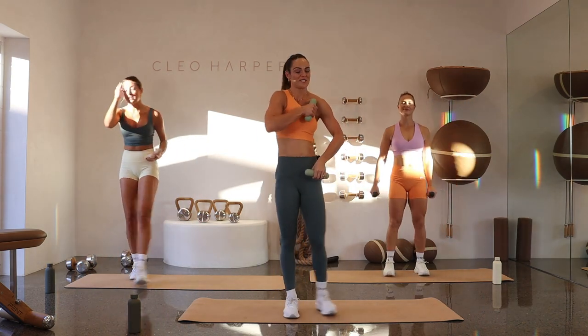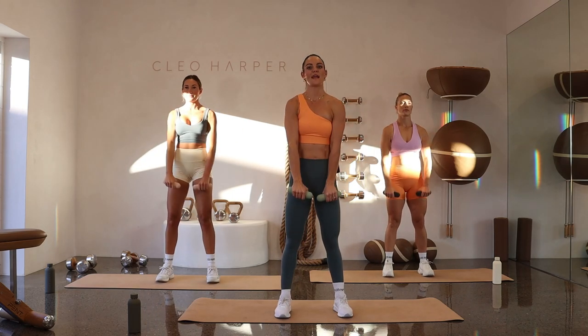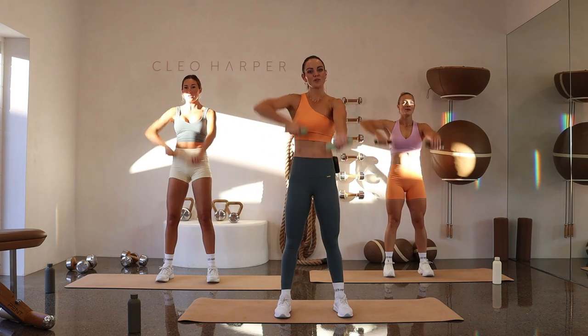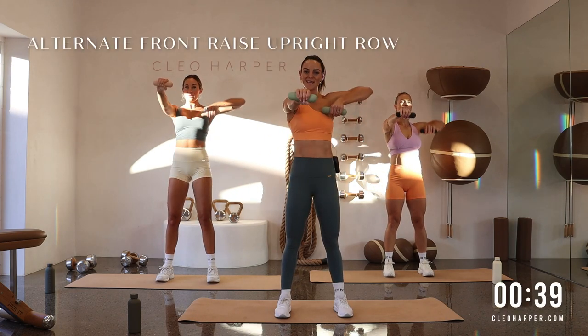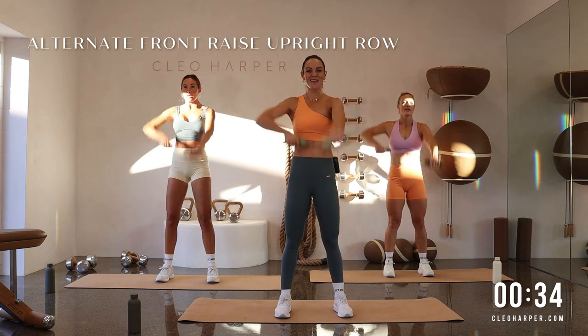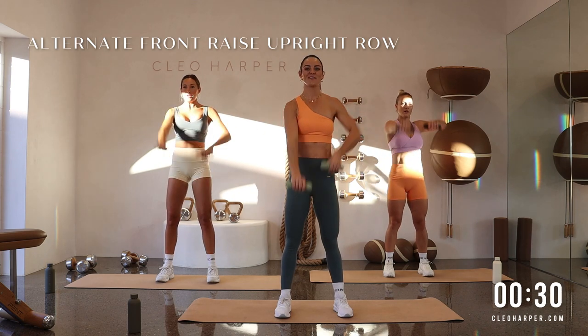We are on the home stretch team, okay? We have forward raise, upright row. Alternating, getting our coordination together with this one, making sure you're doing an upright row on the other side, just like from the start of the workout, but we've added in a forward raise so we can work on that coordination. That's it. Working into those shoulders.